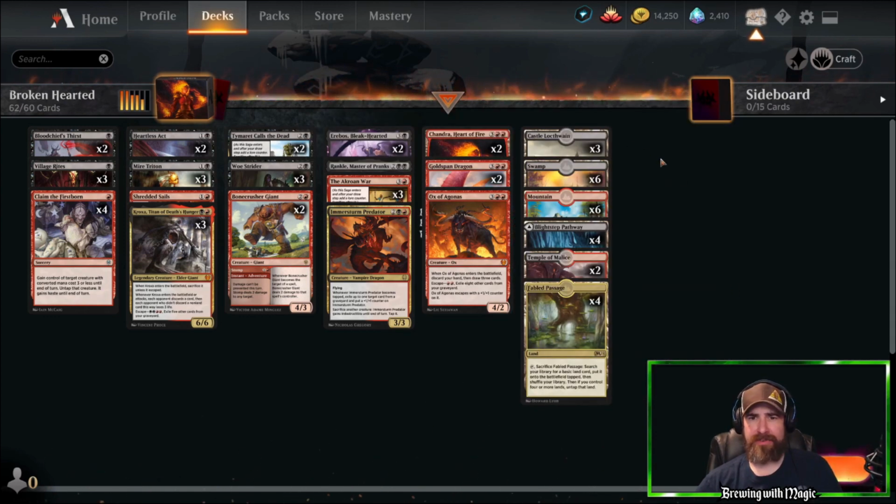Our land base is 3 castles, 6 swamps, 6 mountains, 4 of the black-red pathway, 2 of the black-red temple, and 4 fabled passages. So like I said, basically the deck is a whole bunch of removal with Heartless Act, Bloodchief Thirst. Mire Triton is even pseudo removal because it has Deathtouch. It also is going to help put cards in the graveyard. You're going to keep bringing back Woe Strider, or you're going to keep bringing back Cruxa, Ox of Agonis. You have all kinds of different things to keep bringing back.